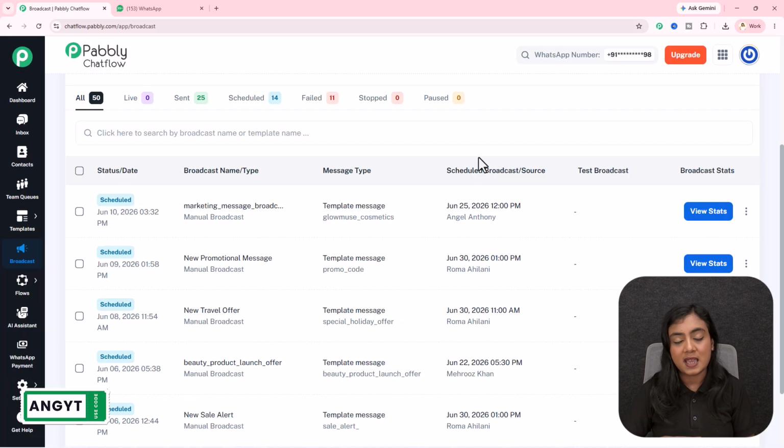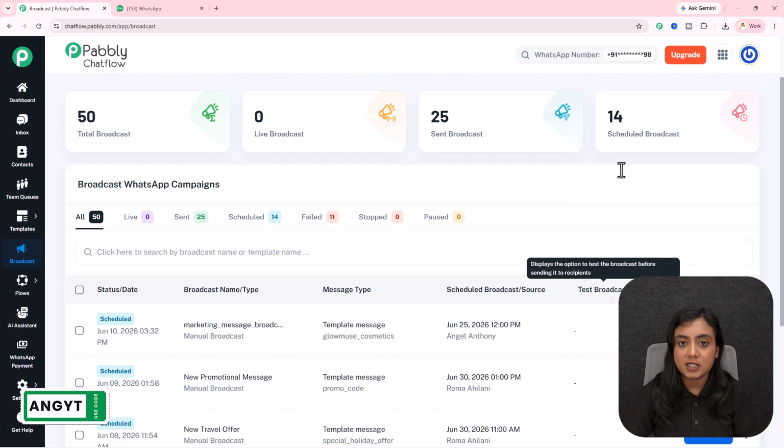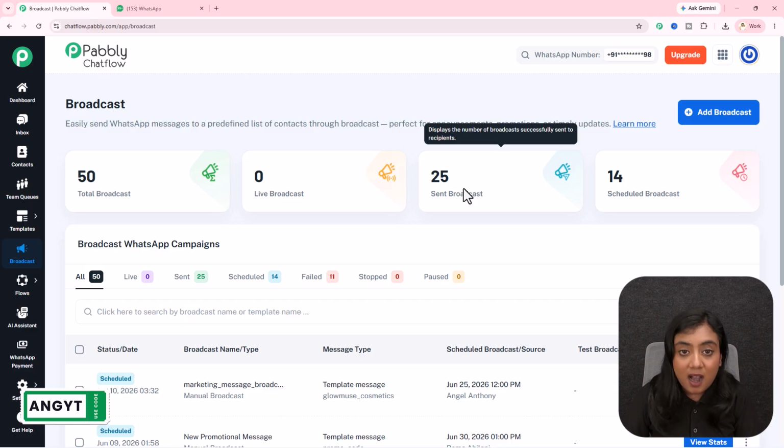This was the secret, guys. This is the tool which is going to make your bulk WhatsApp message sending friendly for everyone. It was very easy, no technical skills were required, and as the things are Meta approved, there are high chances your account won't be banned as well. And when this broadcast is going to run live and the broadcast messages are going to be sent, you will see the broadcast stats on the same page right here. You can see all the broadcast reports in this section so that you can see how your broadcast is performing live. Okay, so this is how you send bulk WhatsApp messages towards your contacts without doing anything manually.